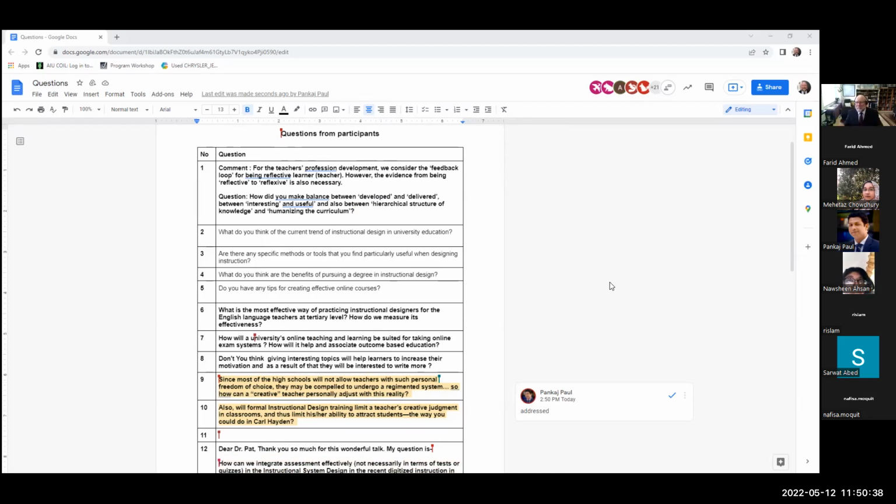And normally because most of them want to be English teachers, they will do an English lesson. But I also have people who are interested in maybe teaching the Japanese language abroad, and so they might do a simple Japanese lesson for us. But they have to show their understanding of what we've been covering by actually creating and delivering a 45-minute instructional lesson, with an assessment of some sort so that they can show that their objectives, and they have to have objectives and goals, have been met, okay? And what do you think of the current trend of instructional design in university education?